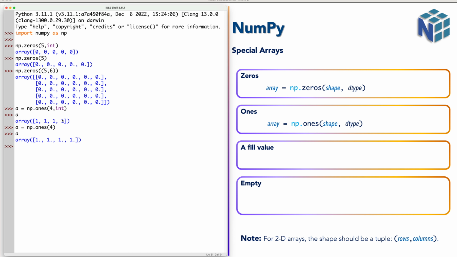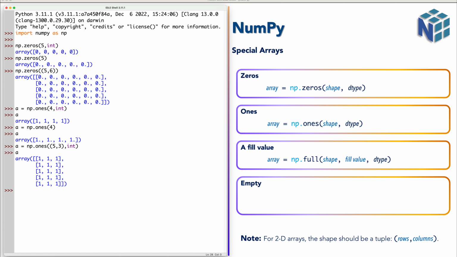So the default type is float. Again, similar to zeros, if we want a multi-dimensional array, so we have an array of 5 rows and 3 columns of integer ones.